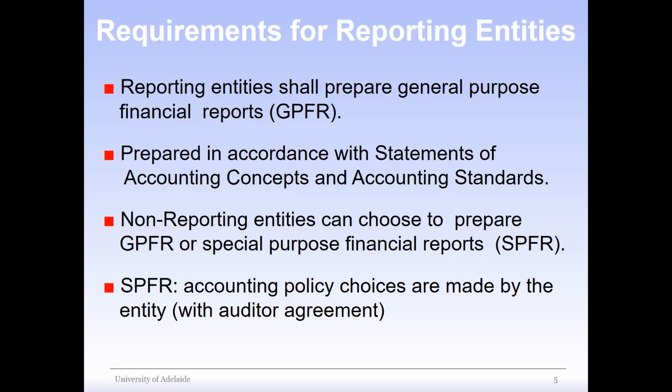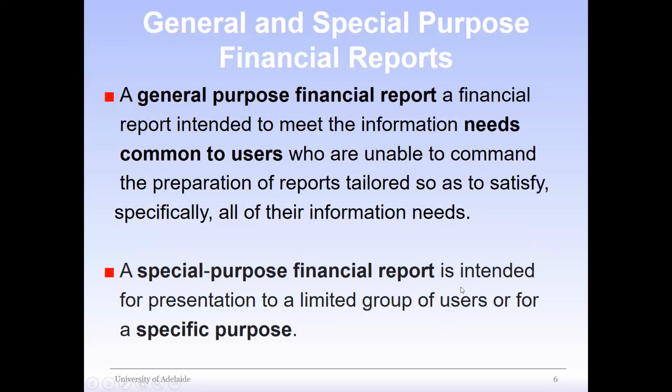For a special purpose financial report, the accounting policy choices are made by the entity with, of course, the agreement of the auditor who must sign off on the truth and fairness of the accounts. So we've got general purpose financial reports, which apply the suite of accounting standards, and special purpose financial reports that apply accounting policies or accounting standards determined by the entity. So that leads to these two definitions, the general purpose and the special purpose financial report.